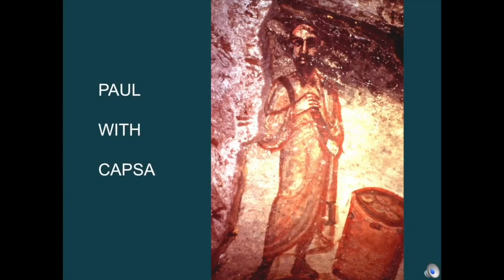in the next one, you see Paul. This is right down the corner and around the street from Veneranda. And we know it's Paul because he's got this high forehead and this pointed beard. He's holding the scroll. And what does he have here? A capsa. And so when you read the guidebook, it says a sign of the doctrine. Here's Paul holding the sign of the doctrine with his capsa. We don't hear that so much about good old Petronilla.